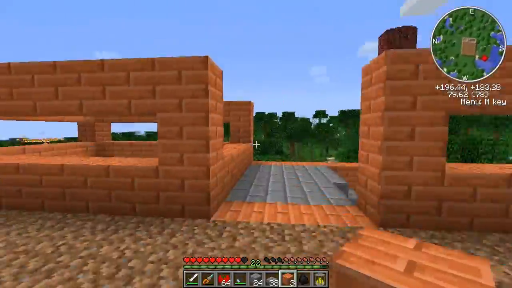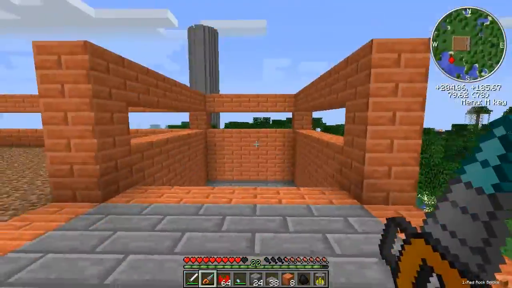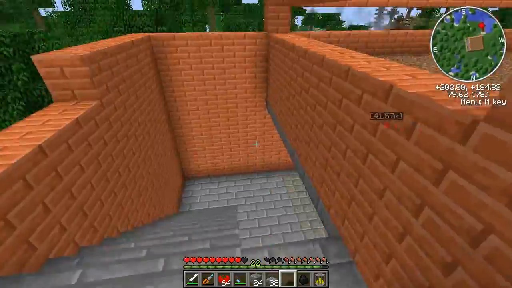Actually, this might look better for symmetry reasons if I did that. Yeah. Maybe I should have an entrance to get here. Maybe. I don't know. But this is looking freaking cool. I like it a lot. Okay, so we just need to build up this layer over here. And let's see. Where should the ceiling be?